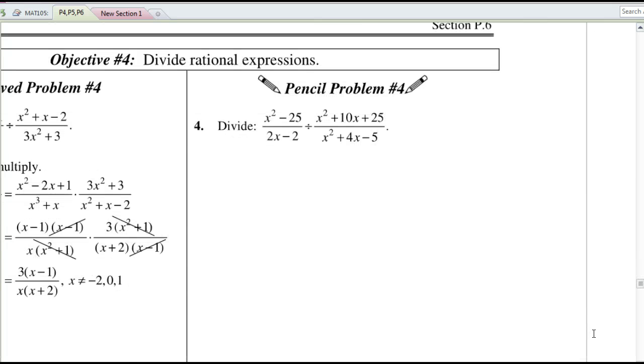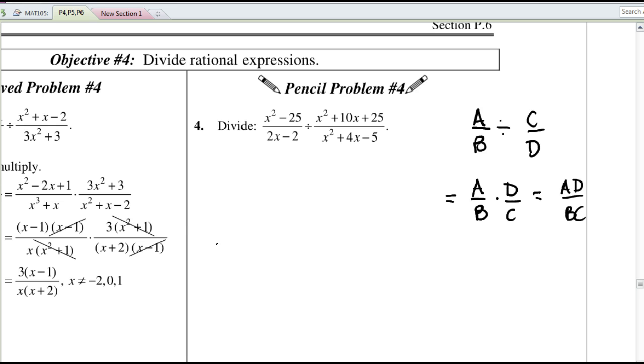Alright, so when we're dividing fractions, remember how this works. So if you have A over B divided by C over D, the way we do this is we turn it into a multiplication problem. So I was always taught copy, flip, multiply. So what does that mean? It means that you go ahead and you take the first fraction, you just copy it down again. You flip the second fraction, D over C, and then it turns into multiplication. So copy, flip, multiply. And then you write them as one big fraction, AD over BC.